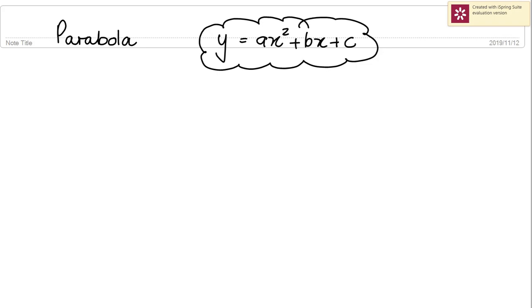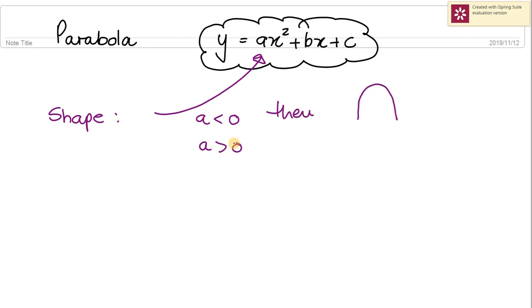Okay, so the next one on our list of graphs is the parabola. And in sketching the parabola, we need to look at a couple of issues. First one is the shape. If I look at the value of a over there, if your a is negative, then we remember that the shape will look like that. And if a is positive, then the shape is the right way up. I think we called it smiley faces and things. I can't remember. Then looking at the intercepts, well, they work the same as with a straight line.